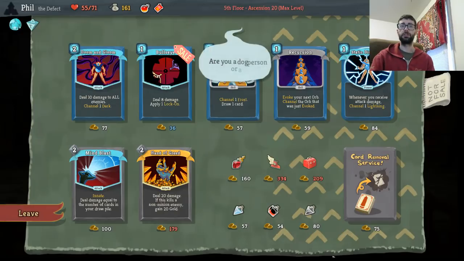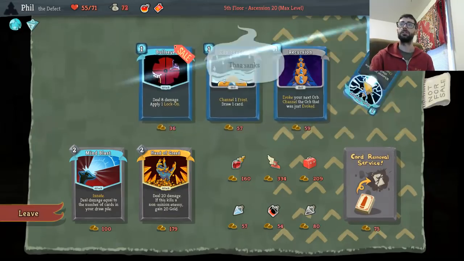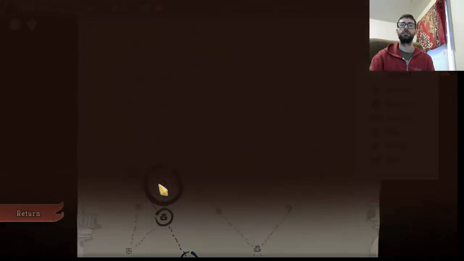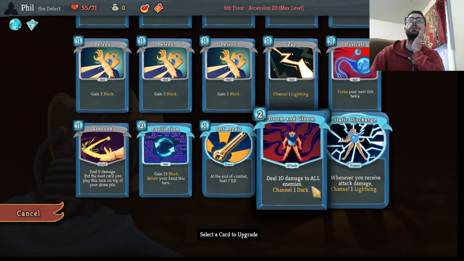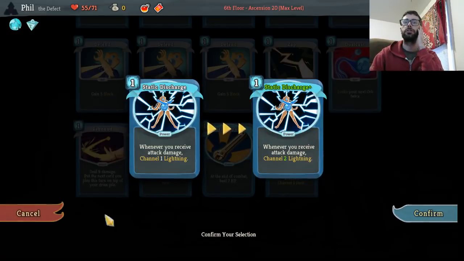I mean, the only other thing I could do is take Static Discharge and remove a strike, but I don't think I'm there. Alright, so Doom and Gloom, Static Discharge. Now I need to smith something. Zap can make it free. Doom and Gloom goes up to 14. Static Discharge could channel 2 lightning.